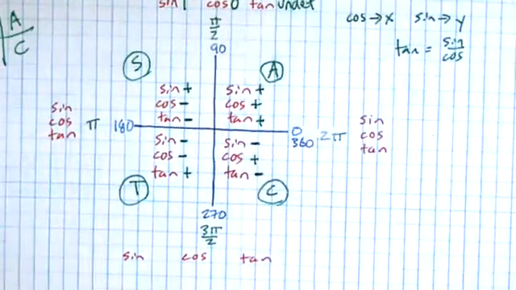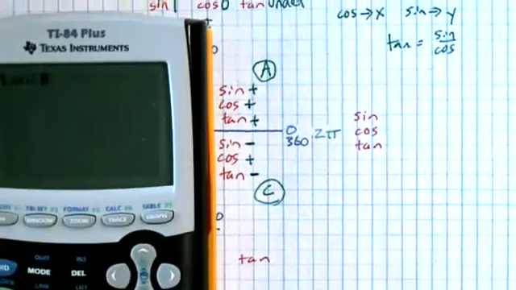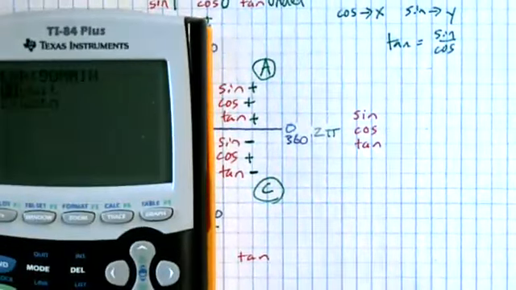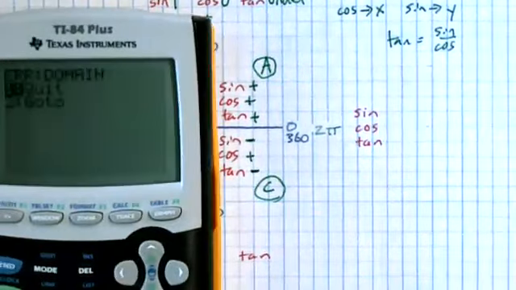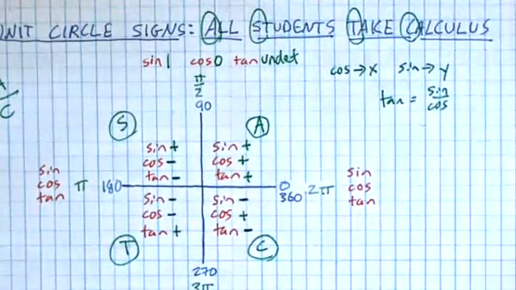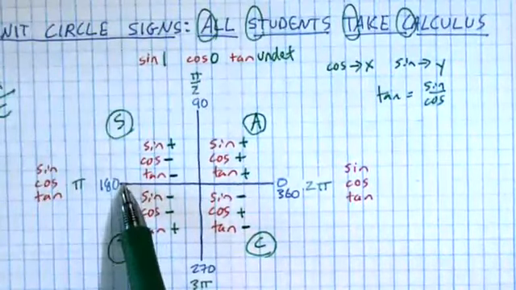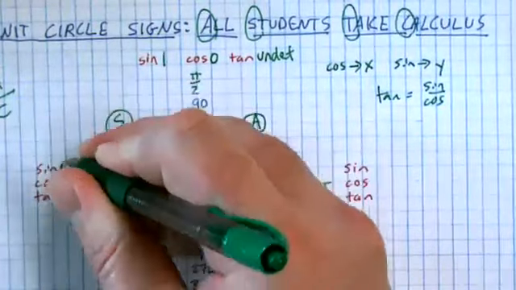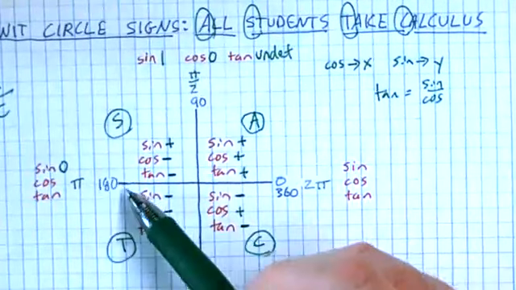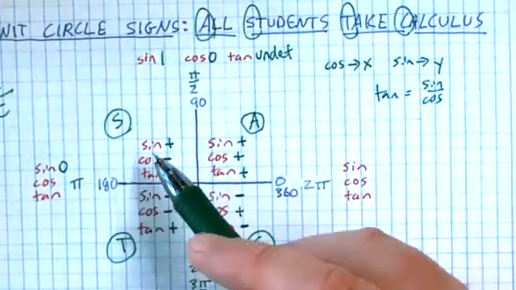If you try to take your calculator right now and type in the tangent of 90, you're going to get an error domain because tangent is undefined at 90. So let's do the same thing here. At 180, this time my y coordinate is 0, correct? So sine would be 0. The x coordinate would be negative, and it's right on the line there, so it would be negative 1.